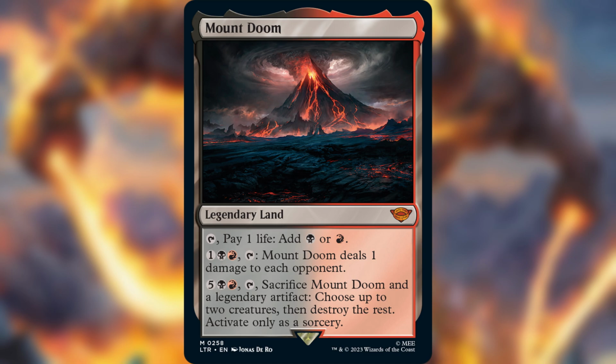This is fantastic. It's very, very flavorful again, David. Yeah, very flavorful. That last ability is 100% on point, and even just tapping it and hurting yourself with it. I mean, Mount Doom and Mordor in general is not a place that's very habitable. So, yep.